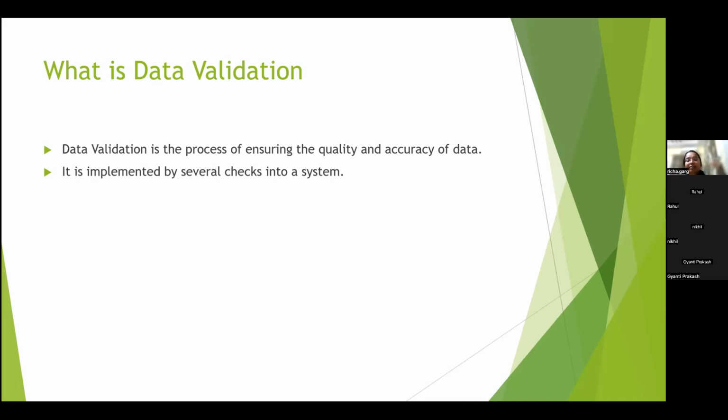So that's why data validation is required: which kind of data we require, and which kind of data the system is accepting. Like if in an exam or result form, someone is filling that the percentage of some student is 110 or 200%, it is not possible. So the system should restrict that data from being entered. That is called data validation. Before entering into the system, data should be validated.